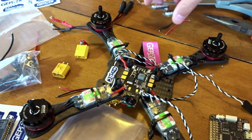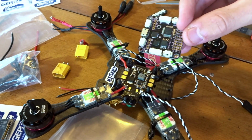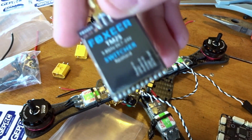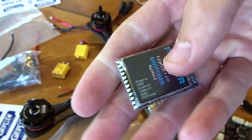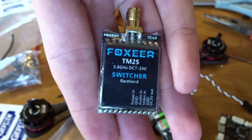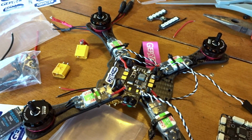So this needs 5 volts, as well as the flight controller takes 5 volts, and then that sends it off to the receiver. And this video transmitter takes 7 to 24 volts, but to help prevent spikes, just to make sure, I'm going to power it off the 12 volt regulator.